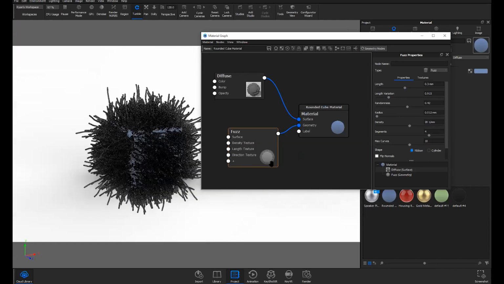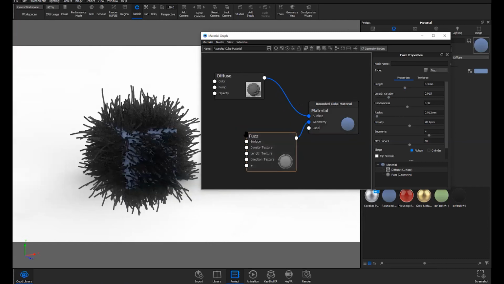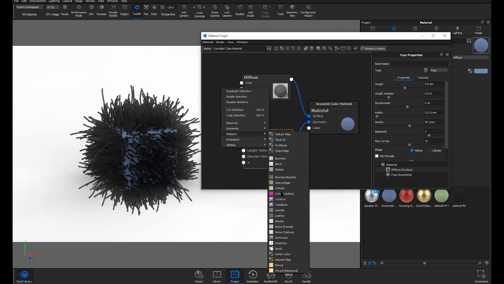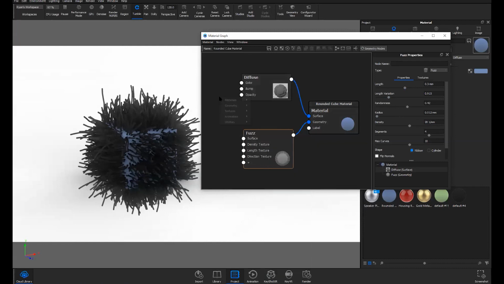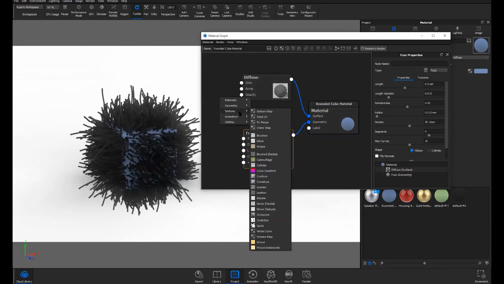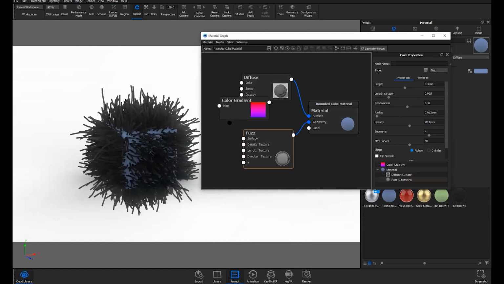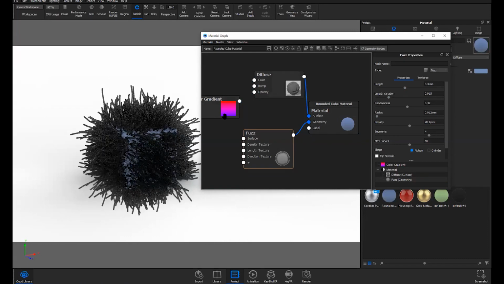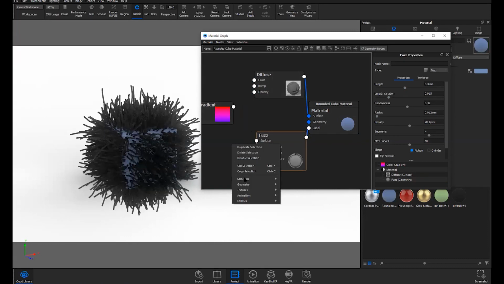So in order to do color adjustments, you can add color gradients, which is if you right click in the material graph, go to textures, color gradients. This is where you're going to be able to adjust colors underneath and also the surface of that fuzz, which you'll need a material for.